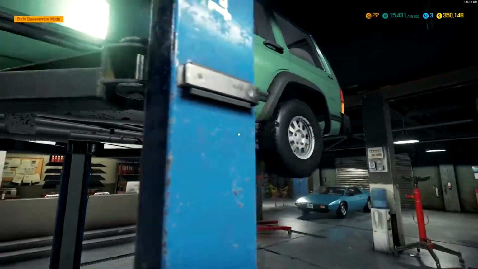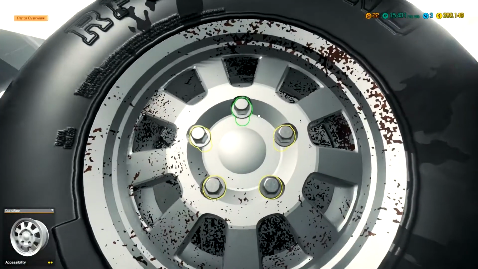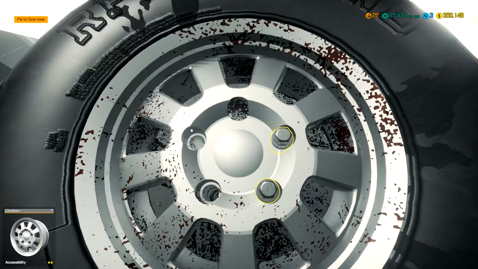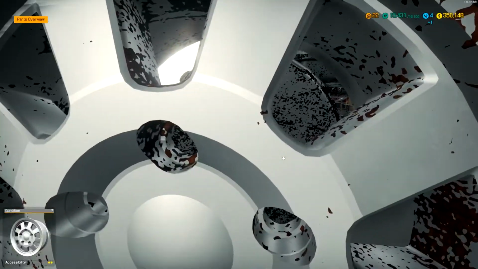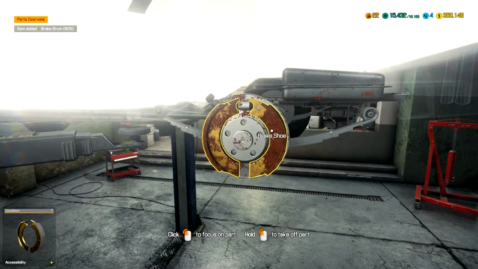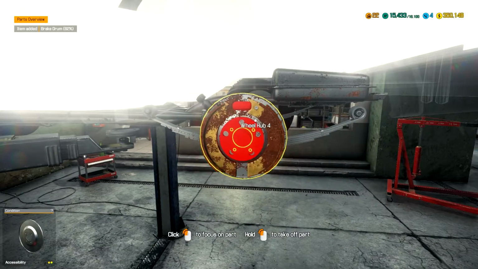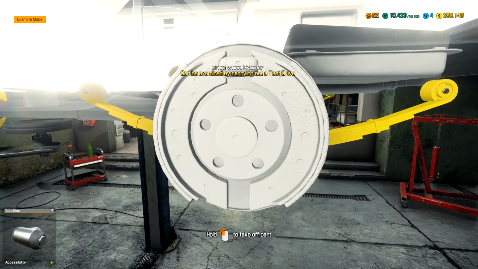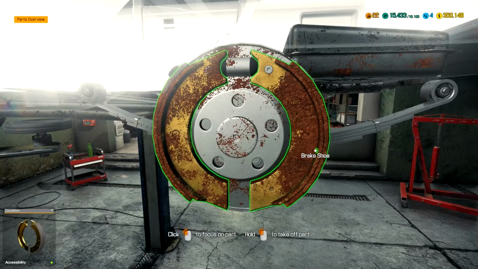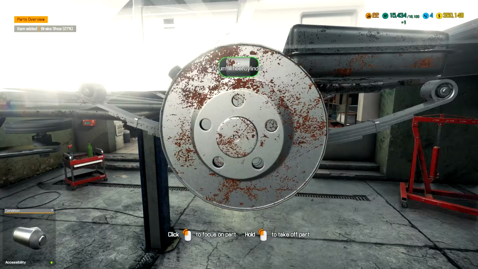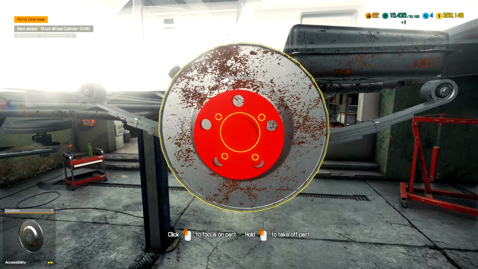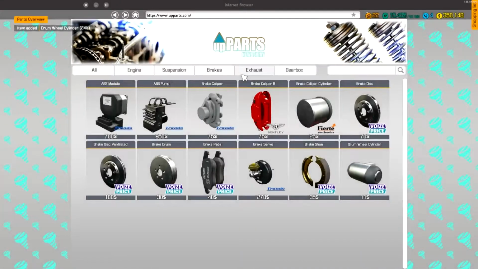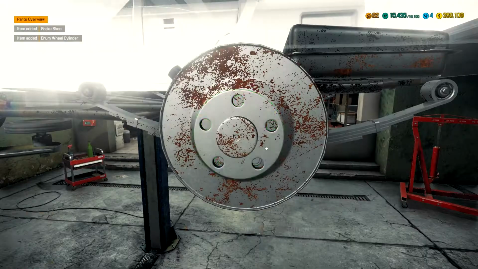Alright, good. Now let's come back here, and this is where things are going to get interesting, because I have to take this drum off. Yep, and here's part of our problems, I bet. Oh, I have to investigate. Well, I could just also do this. Take them off. Yep. Drum, wheel cylinder, and a set of shoes.